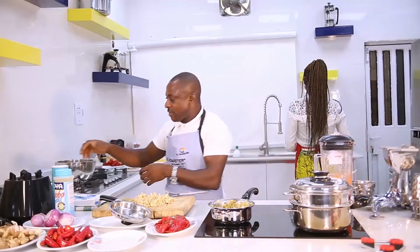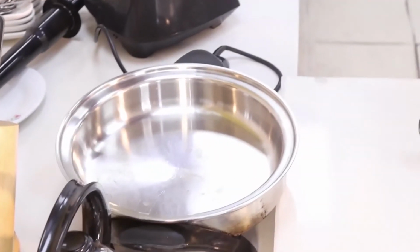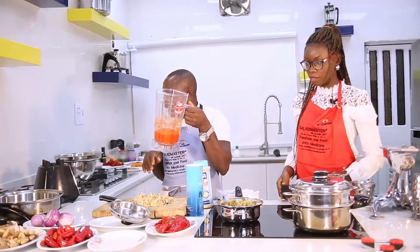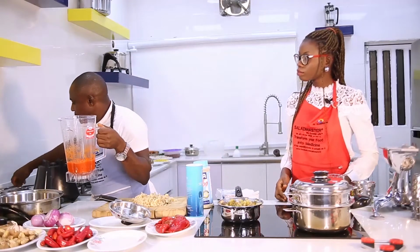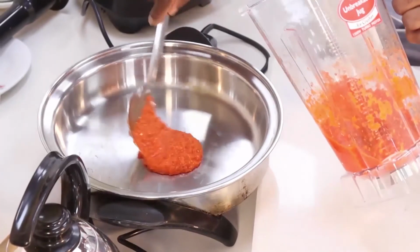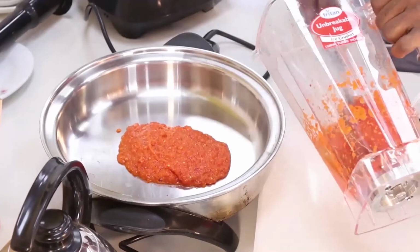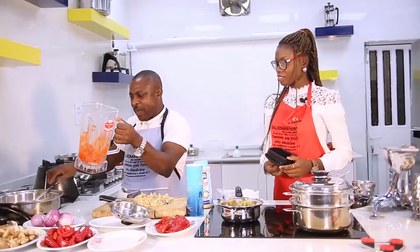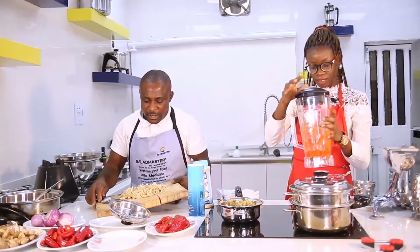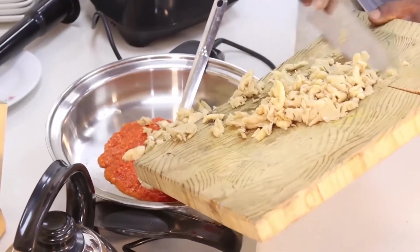So at this point, I'm now going to add the first thing. Let's have this. This will come later. Let's have this, the paste. And this spoon. Just a little, I don't want it to be too spicy. Just to color it a bit. Then next, second, the chopped mushroom.